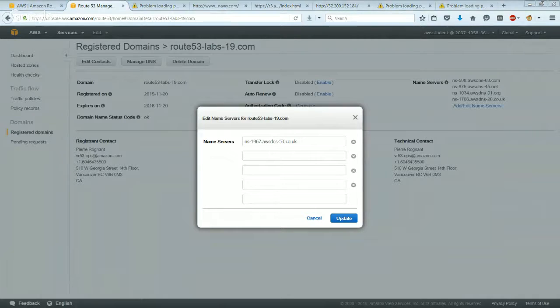Again, we can update these name servers. Let me go ahead and do that one more time, and let's click update here.